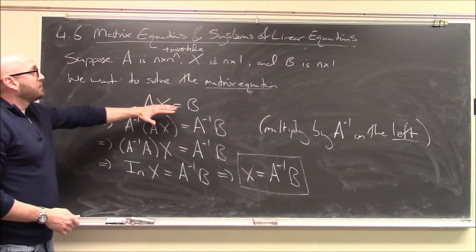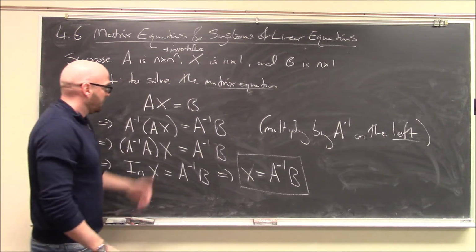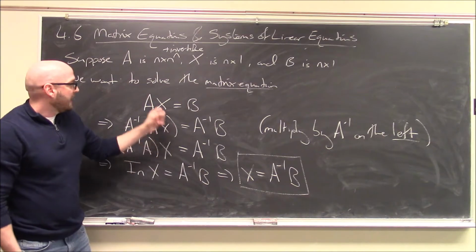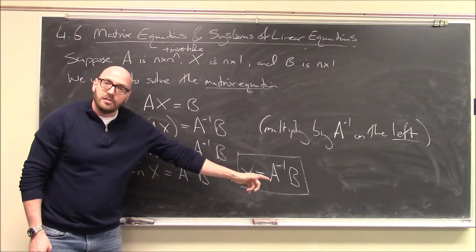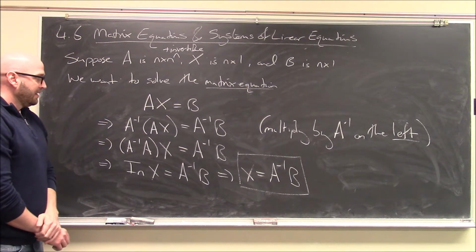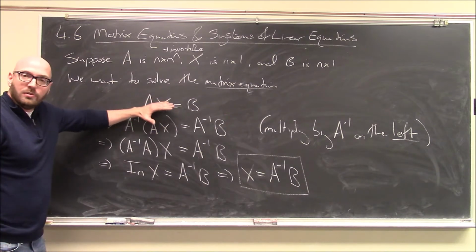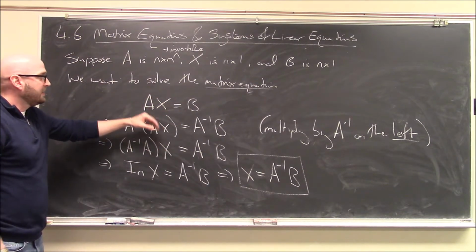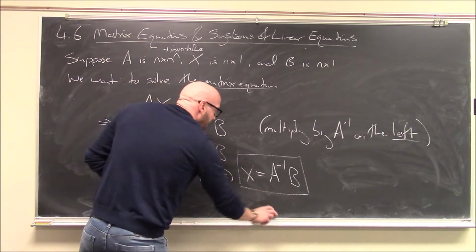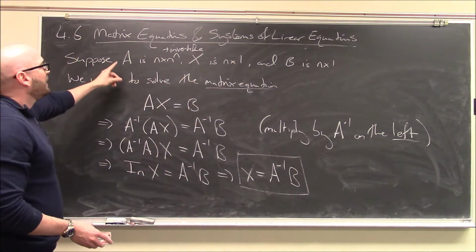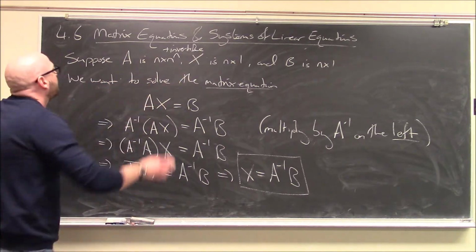So for this particular matrix equation, assuming A is actually invertible, an inverse exists, then we can solve it and find that X, by multiplying both sides on the left by A inverse, is A inverse times B. So the catch here is just remember, there is no division with matrices. I can't divide, but I can multiply by the inverse. So let's work with some actual matrices here. I'm going to tell you what A is and what B is.